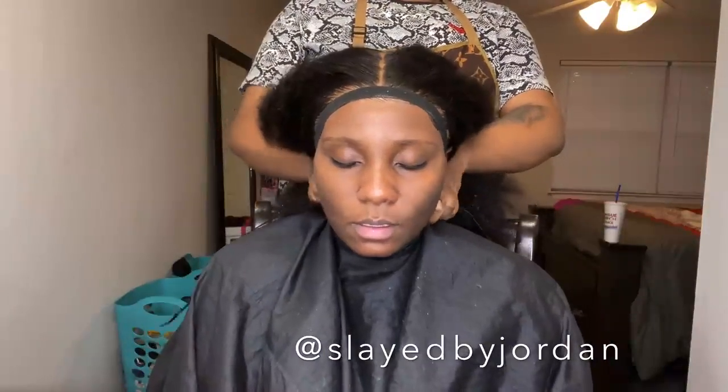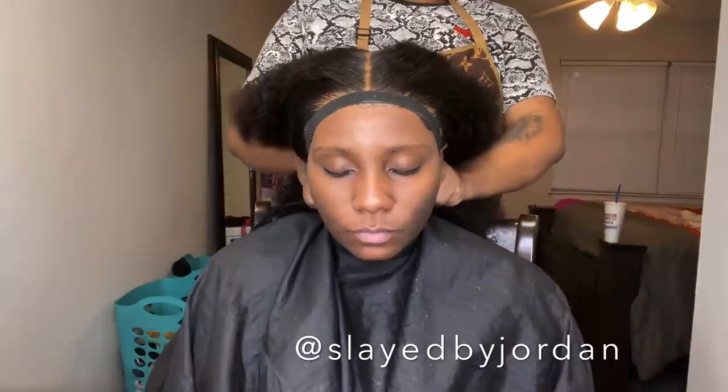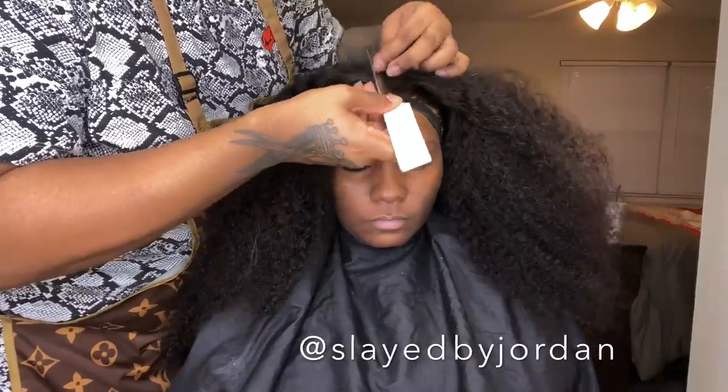And also, while this band is on her head, we're going to go ahead and get that part together, because as you can see, that part looks a hot mess. I cannot let my client go out the door looking like that. So once I finally take forever to get that band on, I'm going to start plucking that part just to make sure it's as straight as possible.